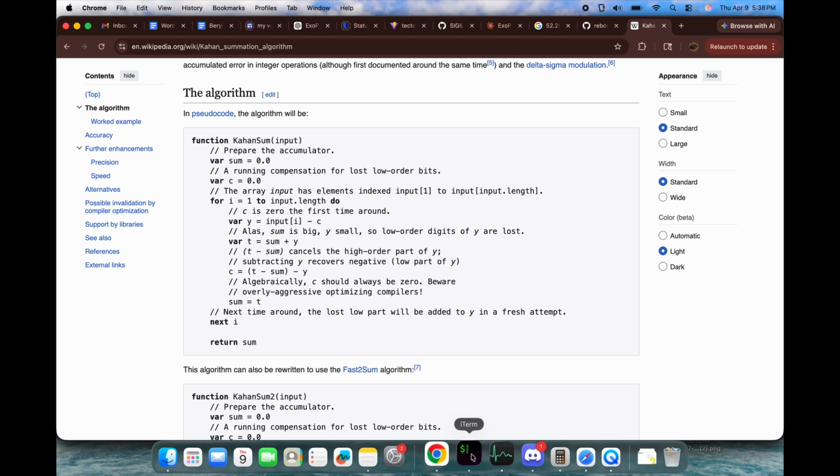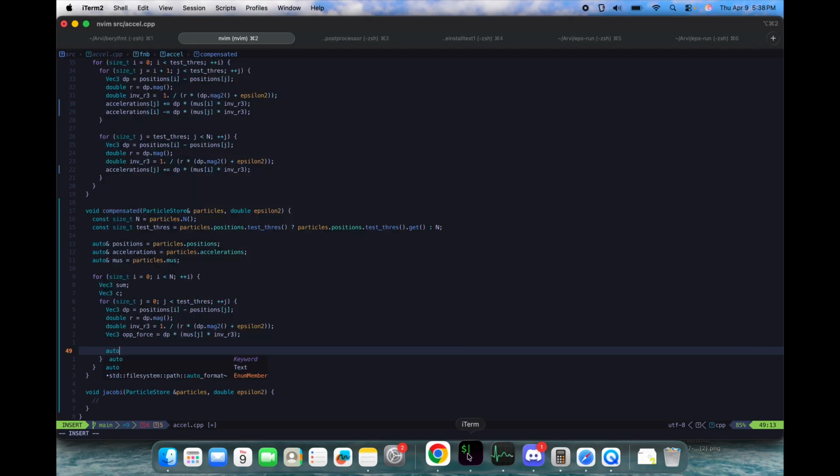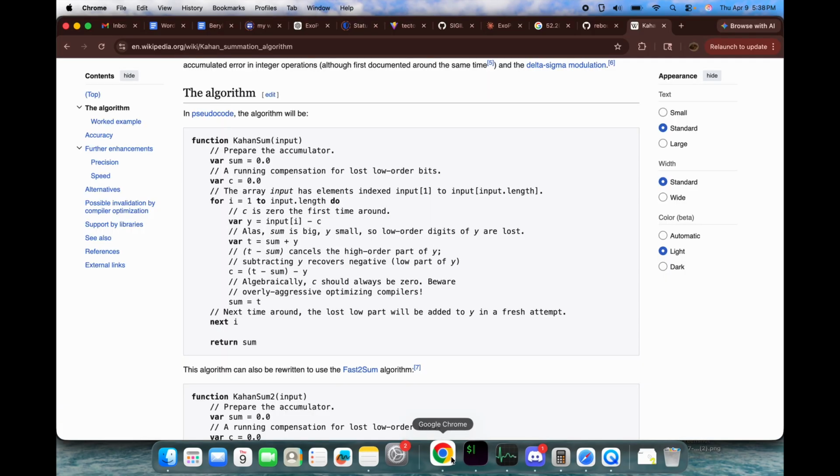Okay, so now auto y equals opposite force minus c.